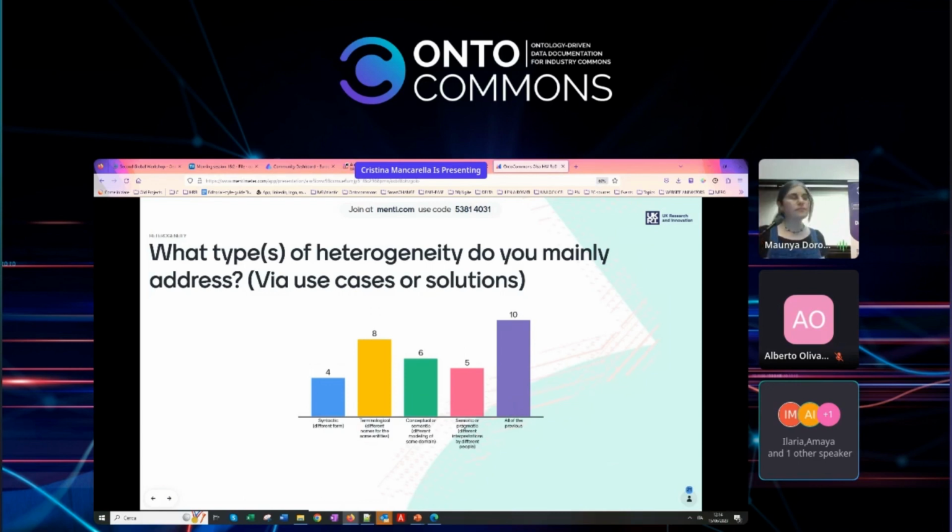So this is a nice outcome. It seems like the terminological is the highest, but it is very surprising to see there are some responses for the semiotic. I don't know who responded to the semiotic, but can you give some example of the semiotic interoperability issue? Is there anybody who has responded to semiotic? Can you give some example of that?